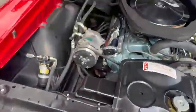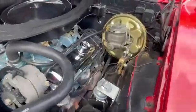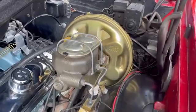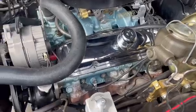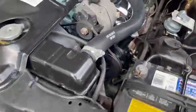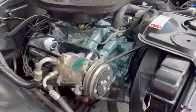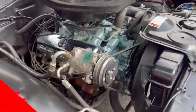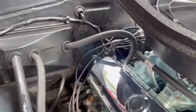Get those open. I'm gonna put you down for a minute. Let me get this hood open. There we go. All right. 400, power brakes, fresh system inside there. Numbers matching. Repeat, this is a numbers matching car, folks. Power steering, alternator, air conditioning. That's right, vintage air system. All your hoses and belts are good. Freshly done. Inside here, original manifolds are on there.